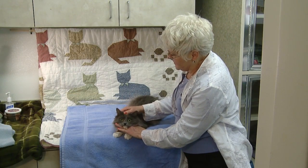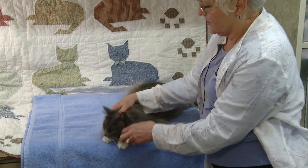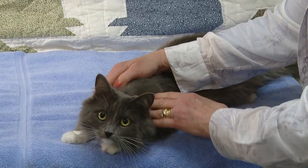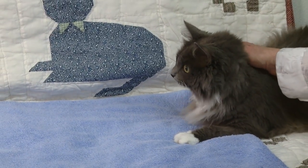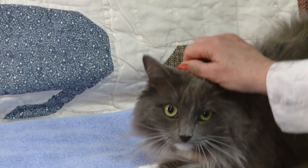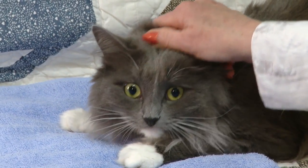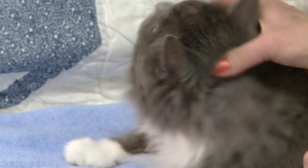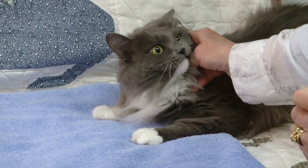This little girl is one of our previous adoptions. She came back to us because the family said she was having difficulty using her litter pan, and it's a good time to talk about that. This is a kitty that is fairly shy, and her litter pan is going to have to be in a part of the house that isn't heavily trafficked, and she has to be in a spot where she doesn't have any anxiety about getting to the litter pan, and that can happen with a cat. Some cats don't do well with covered litter pans. I know my little foster kitty that I have at home couldn't deal with a covered litter pan and wouldn't use it, but as soon as I took the cover off, she was fine.